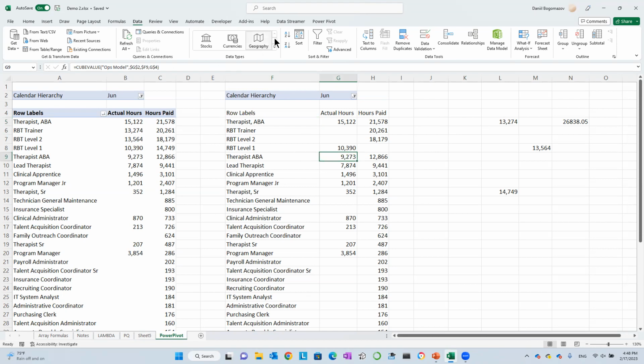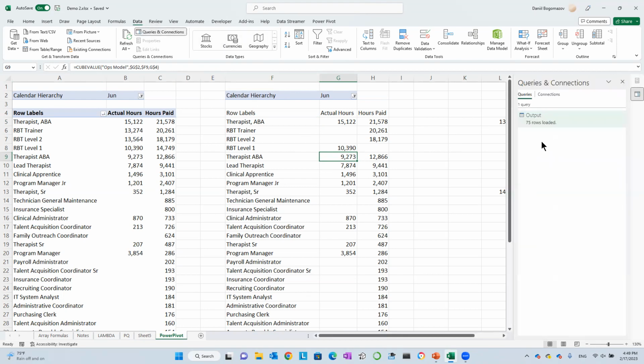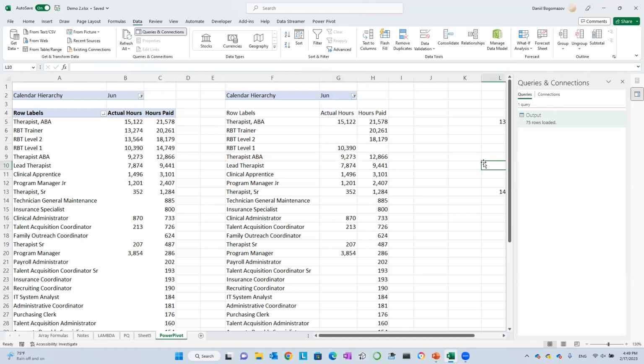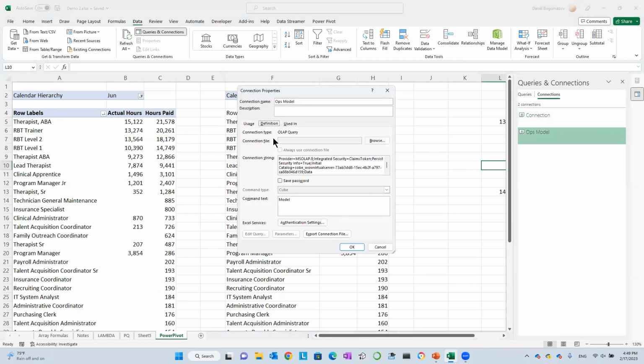But these cube formulas, if I go to data and queries, here, you can see the way you read it, cube formula, and it connects to this connection, which is connection here, ops data model. And this connection is a connection to Power Query, to Power BI.